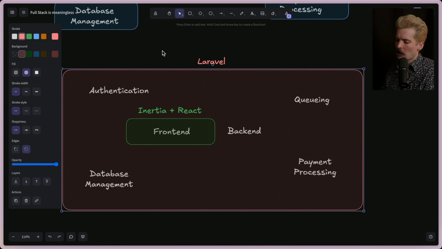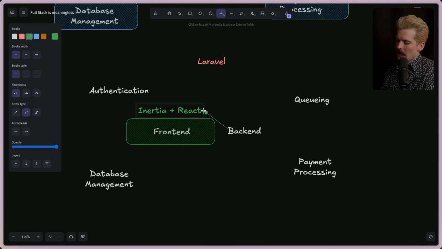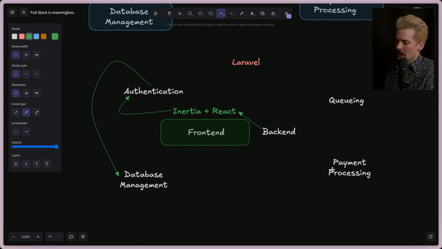If all of these are plugged in by the framework, how do we know the relationship between the backend and Inertia, how that communicates with our auth layer, how auth gets into our database layer, how our payment processing links to the database, and how that goes through our backend and then verifies the user's auth? Or once it hits the backend, we realize that them paying for something triggers the queue, which then has to update the database, which then triggers a change on the front end.